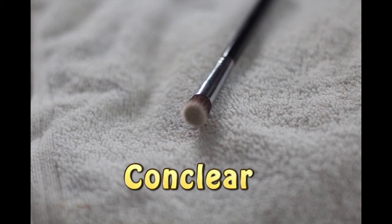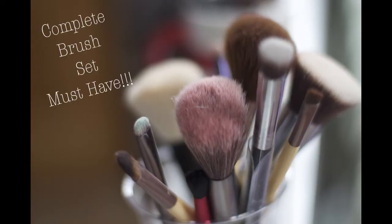But you can blend out your concealer with your fingers, or your foundation brush if you have a flat top. So this brush is not necessary. I personally just wanted to have it so that I wasn't mixing products on a brush. So with that being said, everybody does not need to have all of these brushes. These are just brushes that I have to do these certain things on my face.